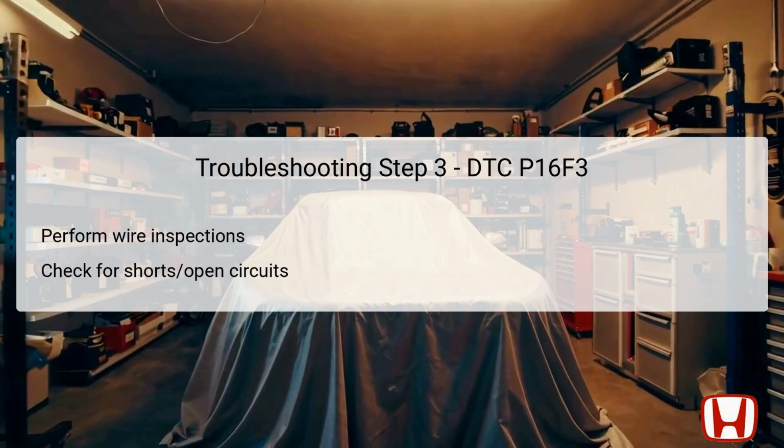In the third step, it is imperative to conduct thorough wire inspections to identify any shorts or open circuits within the starter cut relay 1 control circuit. This involves checking the wiring and connectors associated with the relay circuit board and the PCM. Using a multimeter, measure the resistance in the circuit. A reading of less than 1 ohm indicates there is a direct path between components, while a reading over 1 megohm signifies insulation is intact, and the circuit is not grounded. If an abnormality is detected, focus troubleshooting efforts on the affected wiring, as this may reveal the cause of the low voltage issue that triggered DTC P16F3.